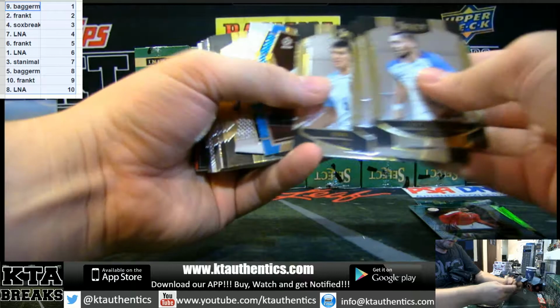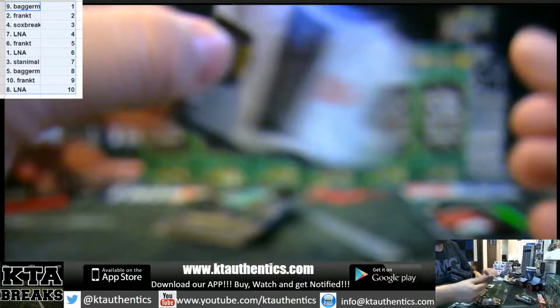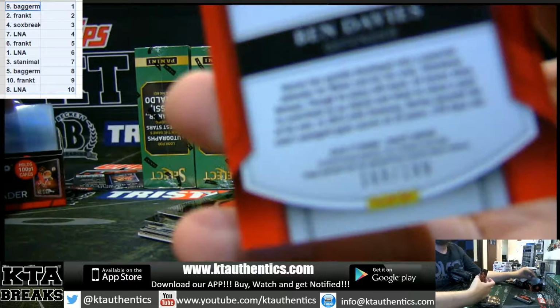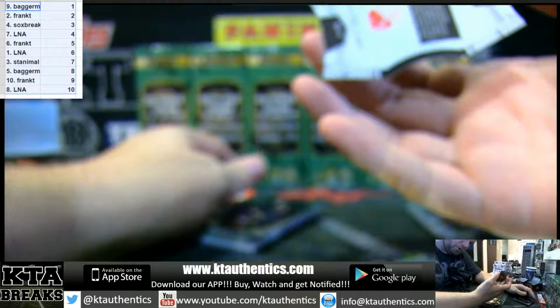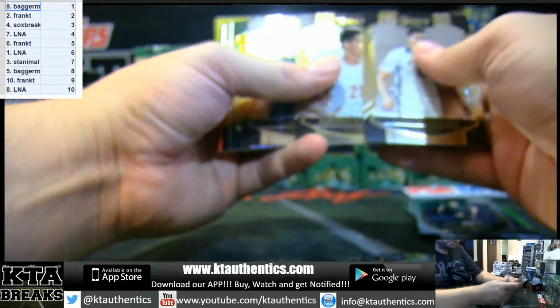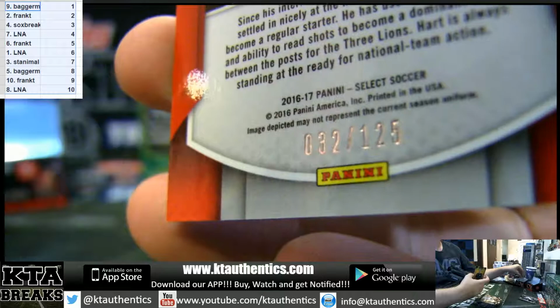We need like a black prism or something. Lucas Piszczek, 79. Nine is Frank. Red Ben Davies, 69 of 199. Nine is Frank. Come on. 69 of 199. I don't know if that's gold or fake gold. Umit Bulut, 33 of 60. So fake gold? Yep. Joe Hart, fake gold, 32 of 125. Two is Frank. Frank got all the good numbers.